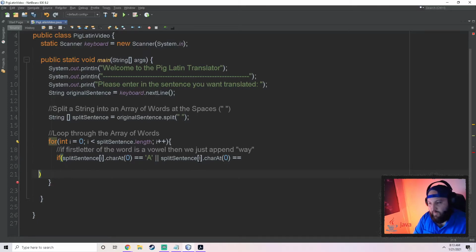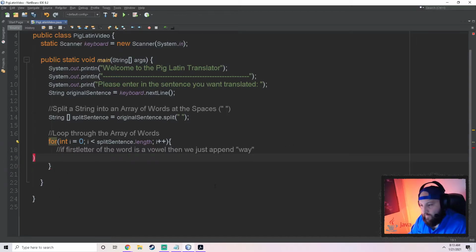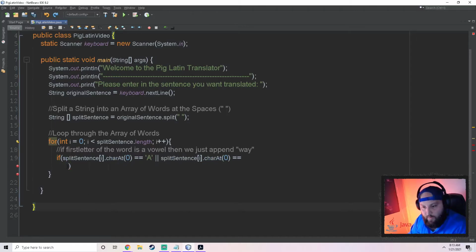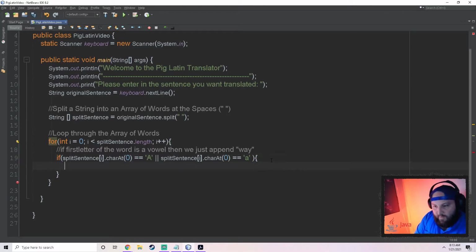Apologies guys, kind of hit a weird spot there, capital programming issues. All right, so I need to check for a capital A and a lowercase a. If we find that, we're going to do something. But that's the thing, guys.